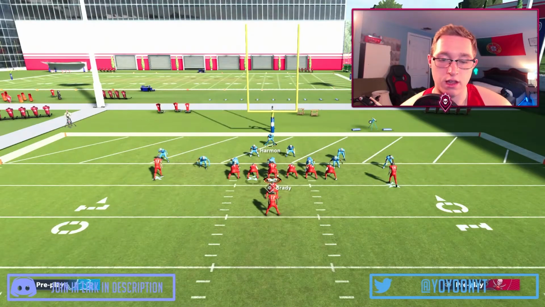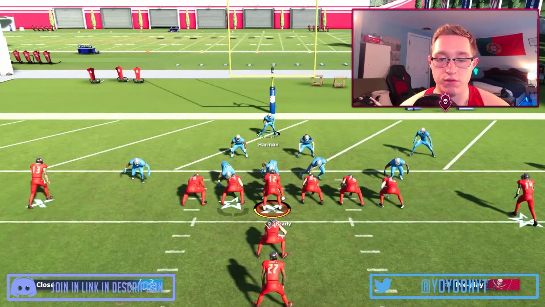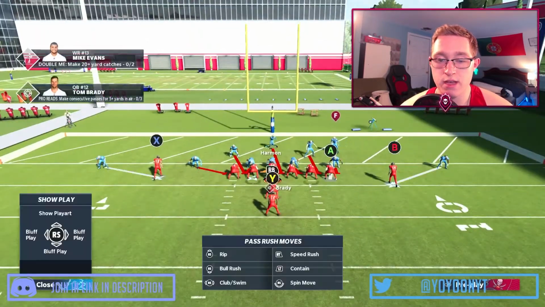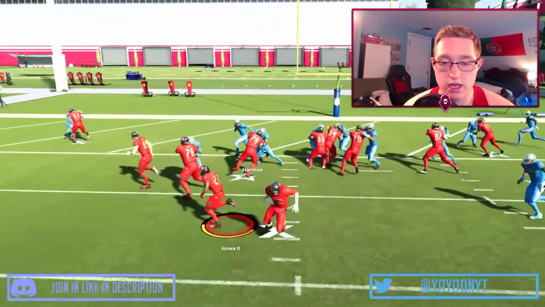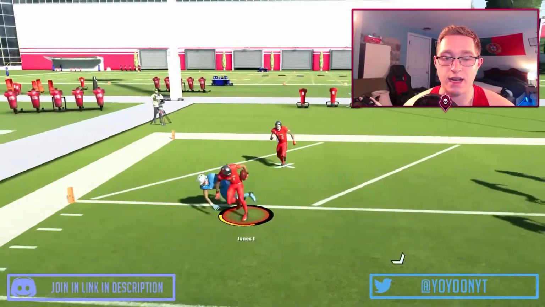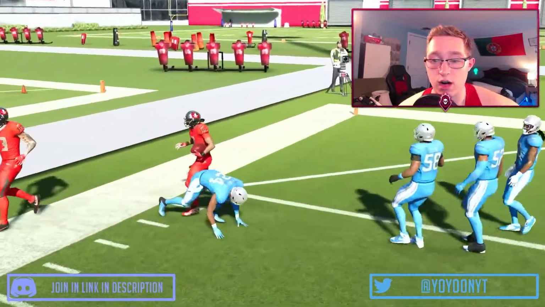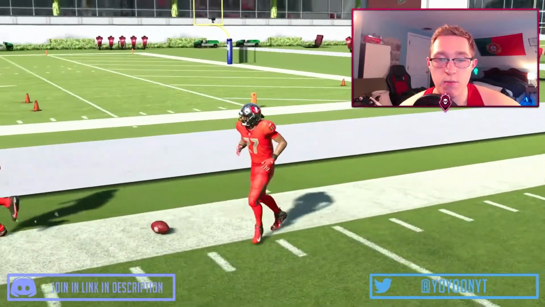We're just going to run this to the left here one more time, and then that'll conclude the video. So we're just going to run this play. We're going to blitz, and we're just going to see right here. Just going to kind of take up this outside. Now, unfortunately, he does not go for the wrap tackle. I don't know what that animation was, but there you go, guys.